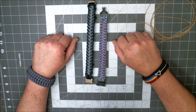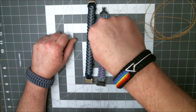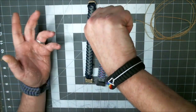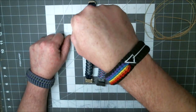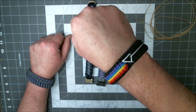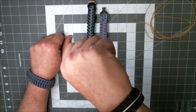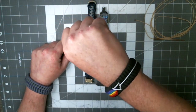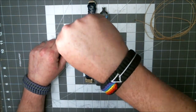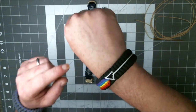I also want to give a shout out to Surf City Paracord Instagram account. He or she — I don't know — made one like this, and that's where I got my inspiration from. A lot of people have commented, and I don't want to give credit where credit's due. I got the idea from them. Surf City Paracord's looks a little bit better than mine. This was a first attempt.